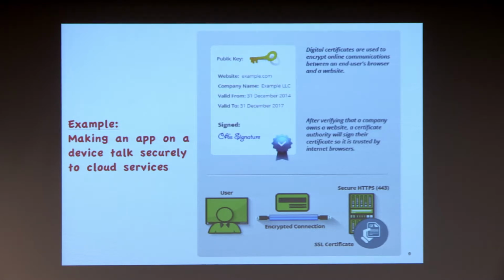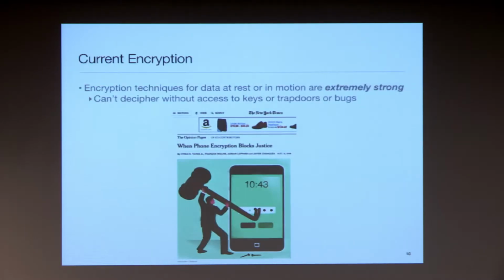So for example, you stitch these things together and you can have your app talk to cloud services, trusting that the cloud service provider is indeed what they are, and your data is essentially foolproof, secured along the way. And now, of course, all of these things are affected by the existence of bugs, the existence of the NSA, things like that. Ignoring those issues, which are the political realities and complexity, that's where it is. So current encryption, as I said, is extremely strong if properly deployed.